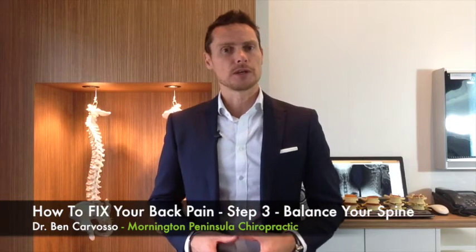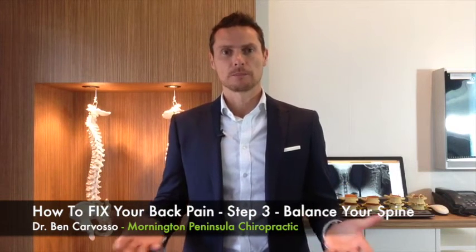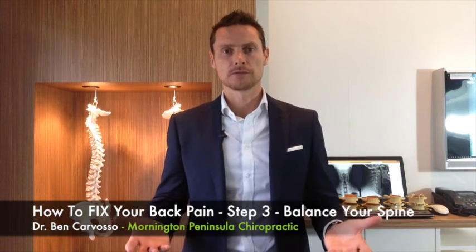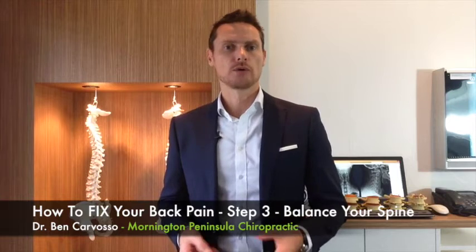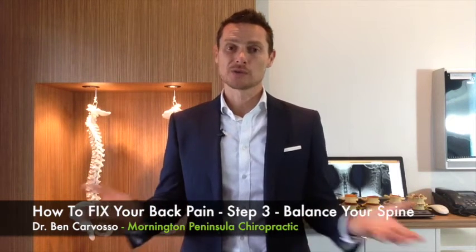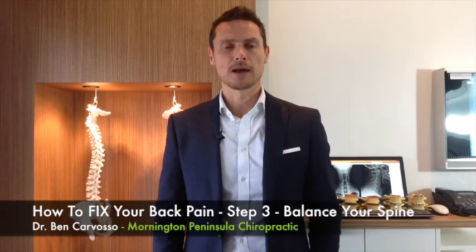So, third key, it's pretty simple. Maximise the balance between the disc, the shock absorbers between your spine, and minimise the amount of load that they have to bear. Of course, it goes without saying that one of the loads our spine has to bear, of course, is the load of our own body weight.